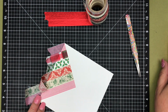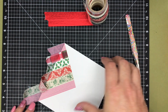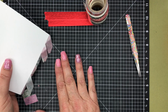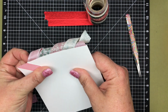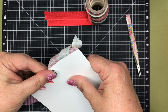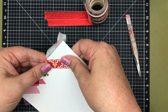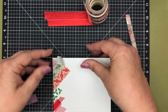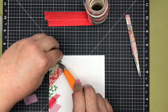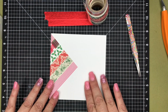Okay, that's one corner done. I'm going to cut the corner of this off so that I can fold that one down. I'm just going to fold these over. You can just cut them off, that's an option. And if you were going to pop this through a die cut machine and make a different shape out of it, I would definitely advise you cut them off rather than fold them, because you'll go through the die cutting machine much easier if there's only one layer of washi tape. Okay, one corner is done.